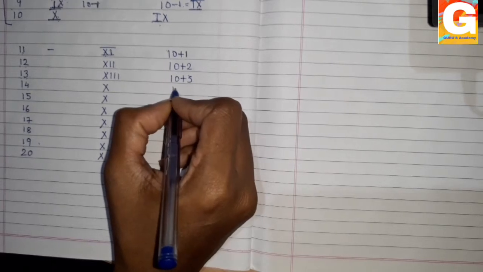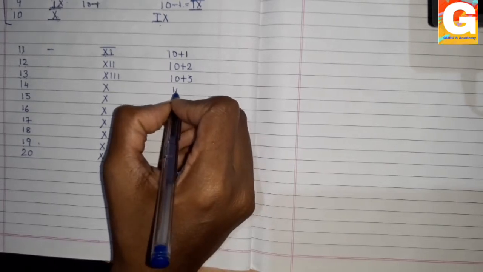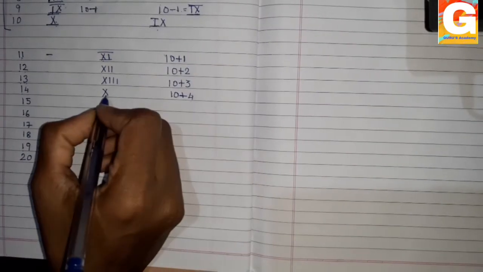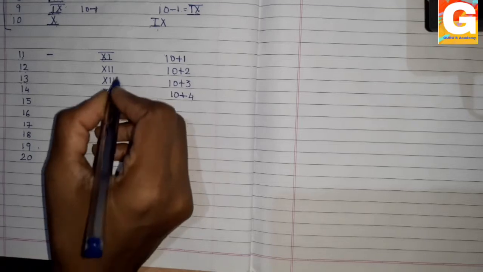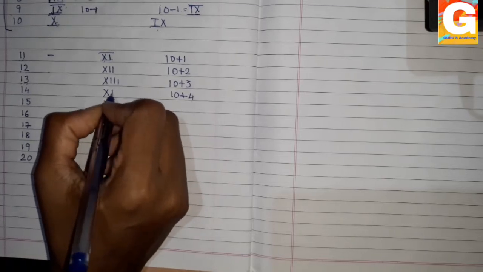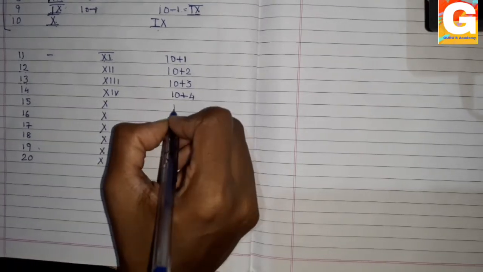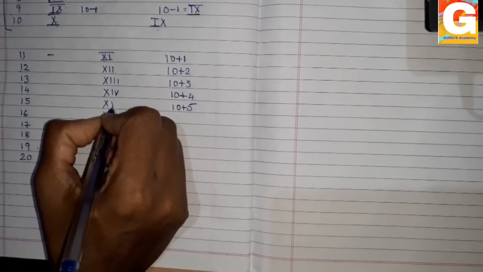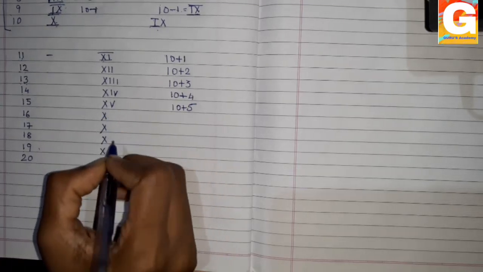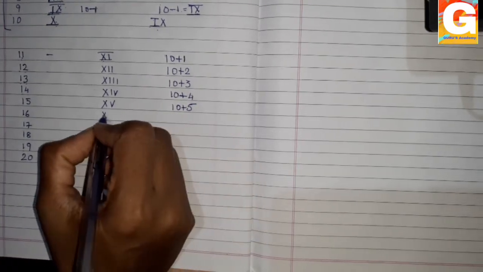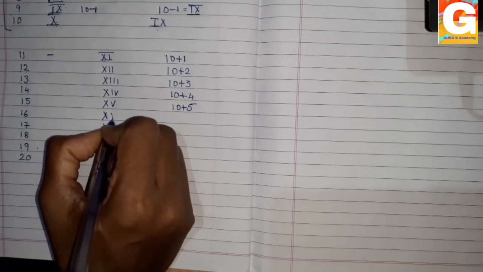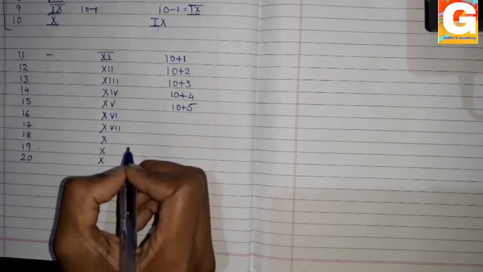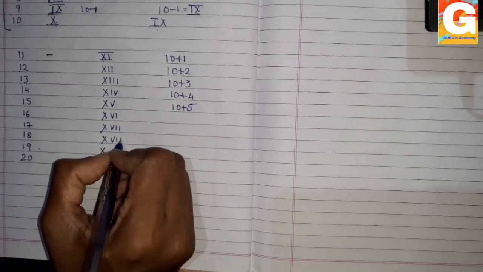What is 14? How will you write 14? 10 plus 4 means 14. So this is the 10 we have written, and 4 we have learned before. 10 and this 4 makes 14. Similarly, 10 plus 5. This is our 10 and this is 5. Similarly, you are going to write 16. You all know how we are supposed to write 6. This is 10 and this is your 6. Then comes 7. Then comes 8.